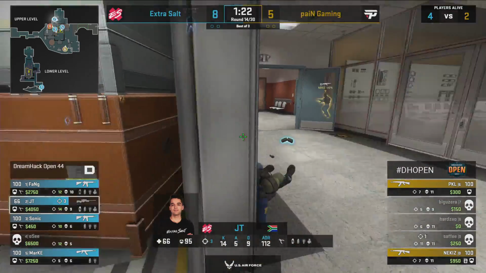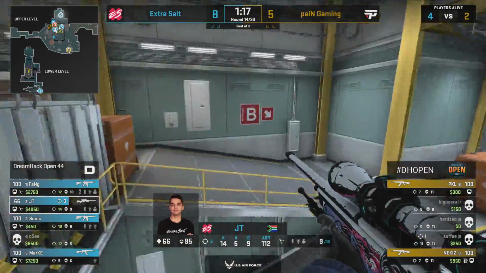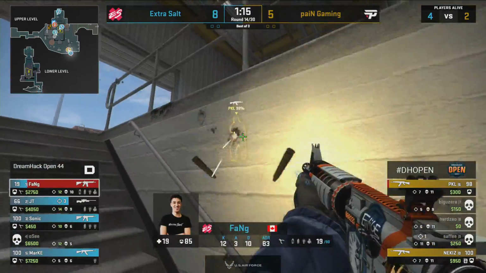Either way, Necky's got to face towards him. That shot not quite going to land, so JT gets out of dodge, but it's still a 4 versus 2 scenario. Damn, what a sick round that was from Extra Salt.